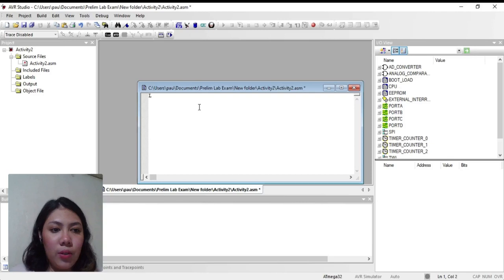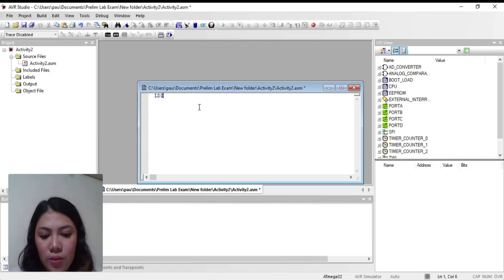I will use LDI R16, register 16, and my hex value for R is 52.